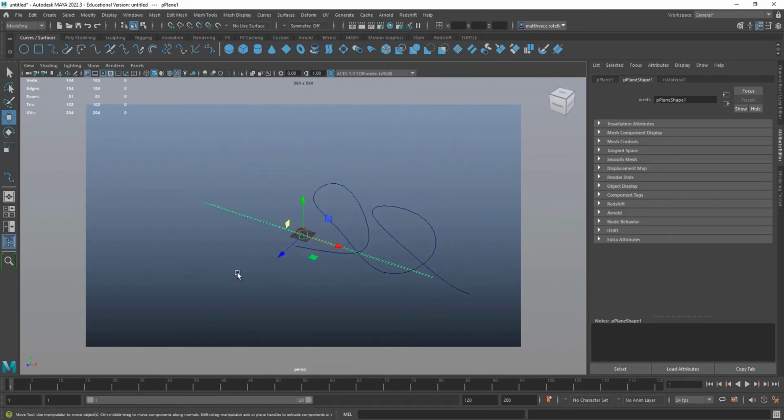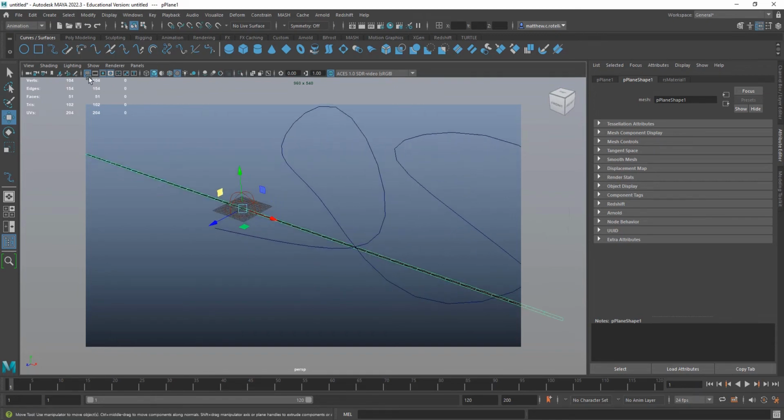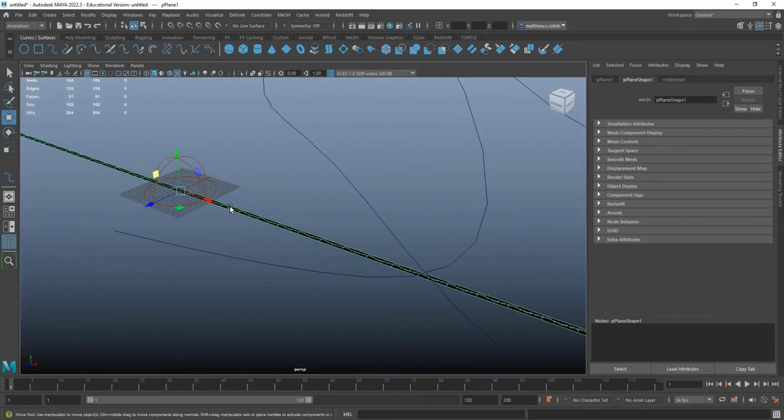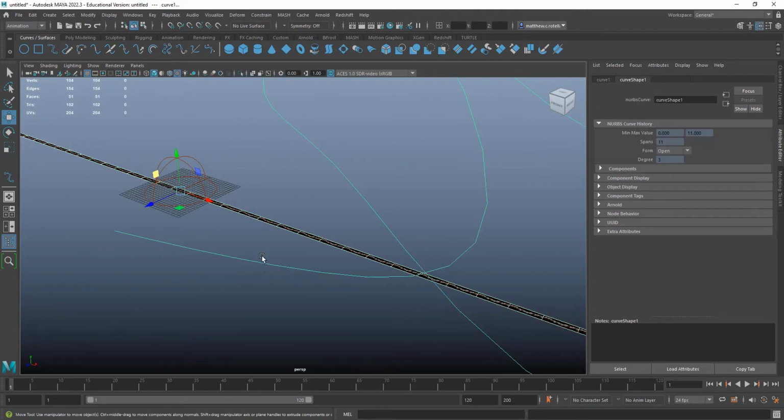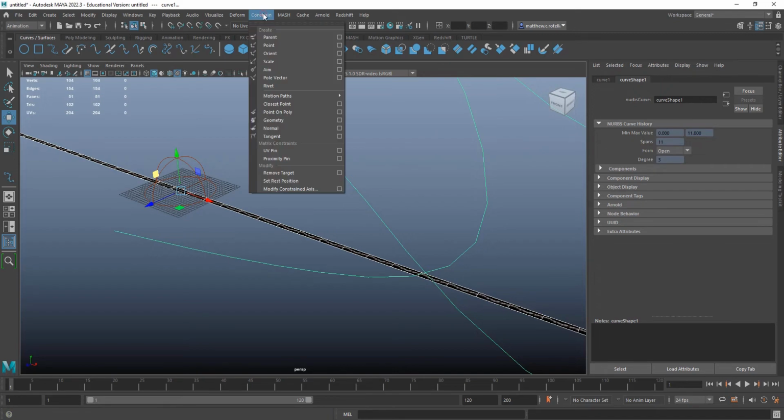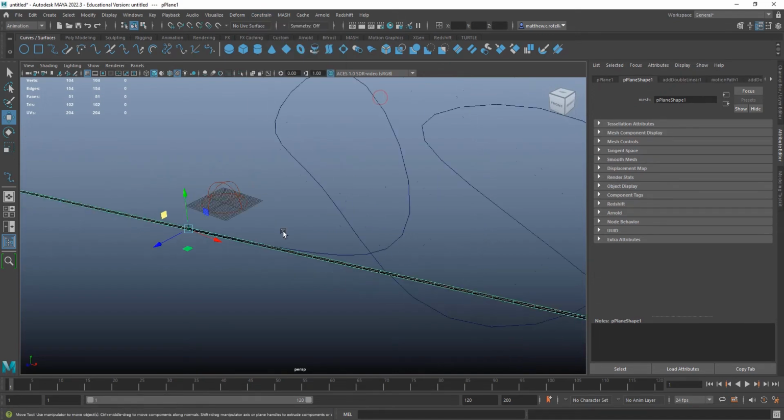Okay, so now we want to attach this to our path. How do we do that? We go into animation, and usually when you do a constraint, you go parent to child. But since you're attaching it to something, the way they have this work is you select your object and then you attach it to your path. So you select object, then path. And you go constrain, motion path, and then attach to motion path.